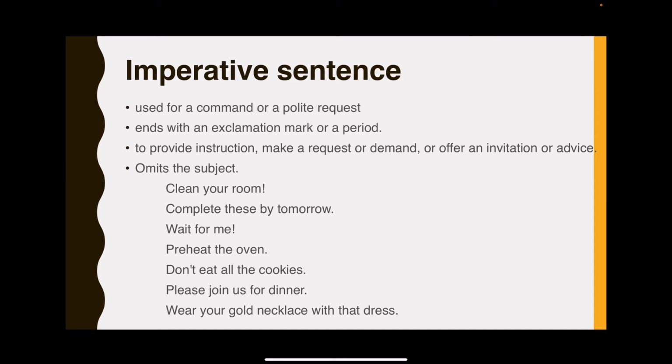And what is important here for the imperative sentence, you can see that we normally omit the subject. If you're commanding, if you are requesting something, normally we just omit the subject from the sentence. For example, clean your room. So this should be your mom, right? Clean your room. The exclamation mark at the end shows some kind of feeling from your mom. Clean your room now.